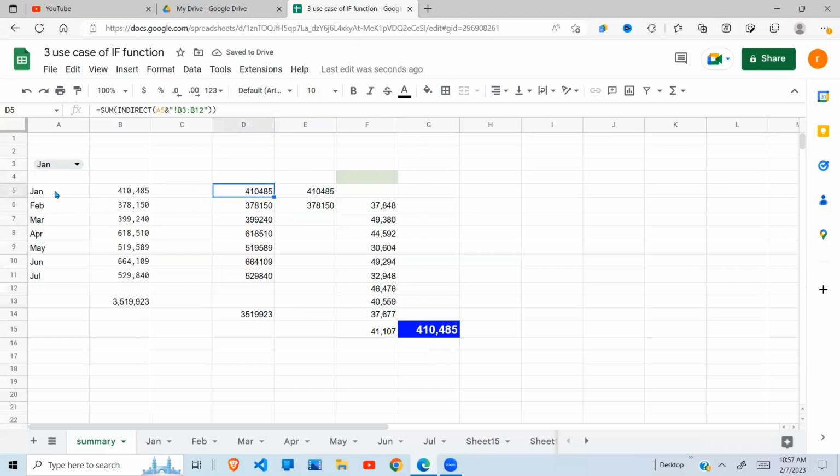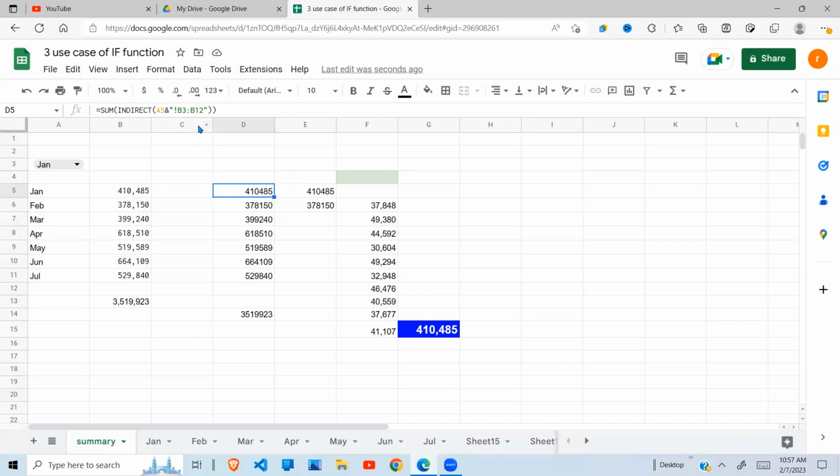So the trick is to ensure that the names you place here are the same as the names of the sheets. Then you build up your sum function using indirect and refer to the sheet name, A5 right here. In quotes, give the reference for each of them. Of course, you need to ensure that the columns are uniform for the values in each of the sheets.